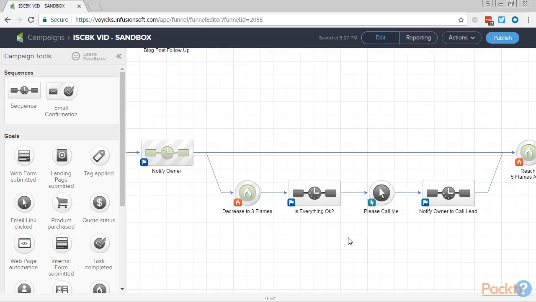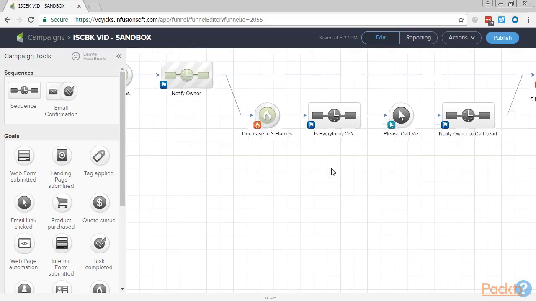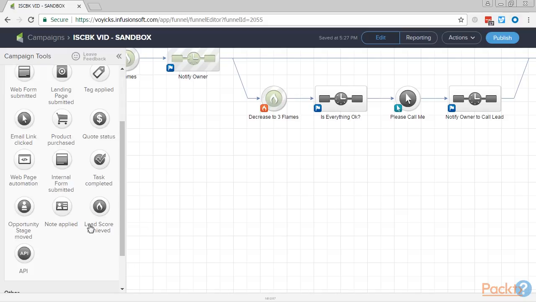Now, for more advanced lead score automation, we can develop a pyramid-shaped model that ascends up to 5 flames and then descends down to none. And this way we can create a personalized experience as someone's lead score fluctuates up and down. Now, Jordan Hatch is a world-renowned Infusionsoft expert, and he's credited with discovering this particular structure. He's the one that taught me. So it would look something like this.